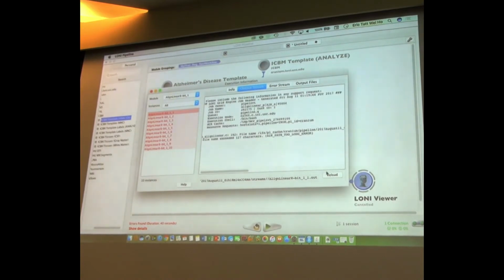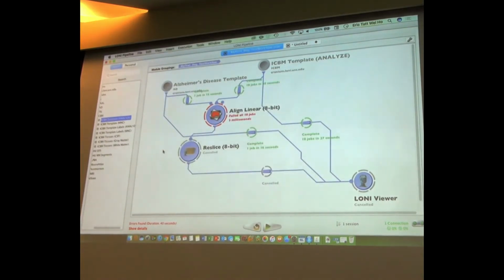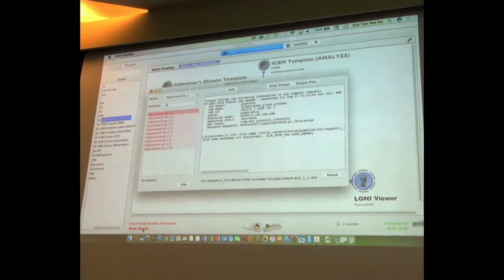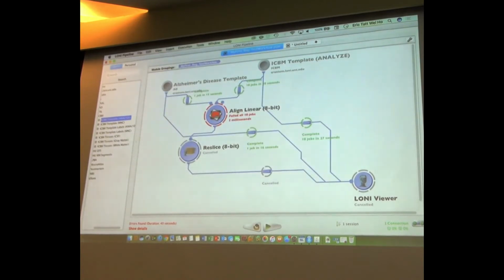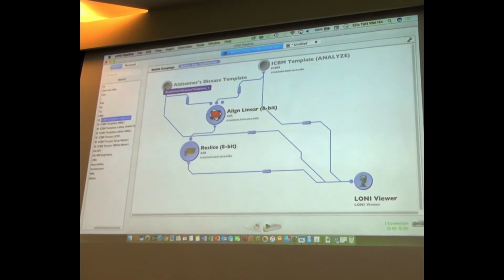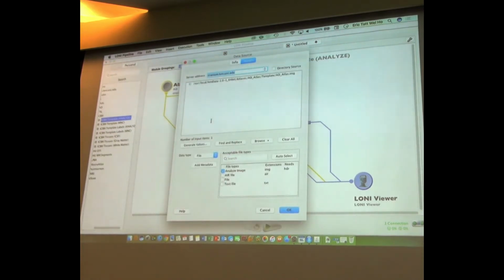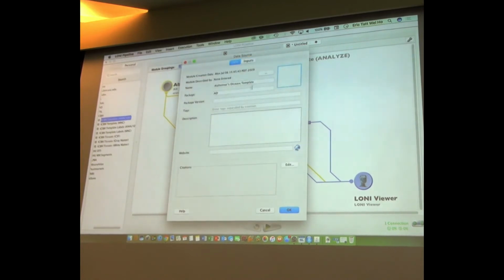Okay, so I know how to fix that. Or do I? Hold on one second. I think I do. Hold on. Let's see if that fix is going to help. Let me just do a little bit of renaming here. I'm just going to call this AD for Alzheimer's disease.